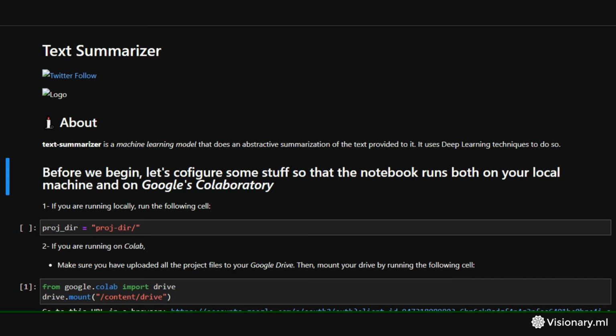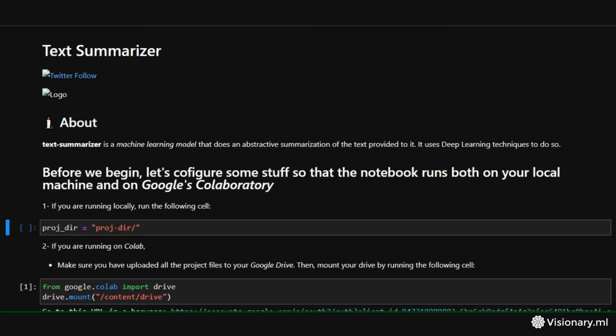First of all, if you are using this on Google's Collaboratory, then you will have to configure some stuff here. And if you're using this on your local machine, then you will have to run some other cells, which I'm going to specify right here. So this is a quick demo. I won't go into depth, but if you are an experienced, seasoned machine learning engineer, then you will find this really helpful and readable. So let's begin. Let's import the files that we need.